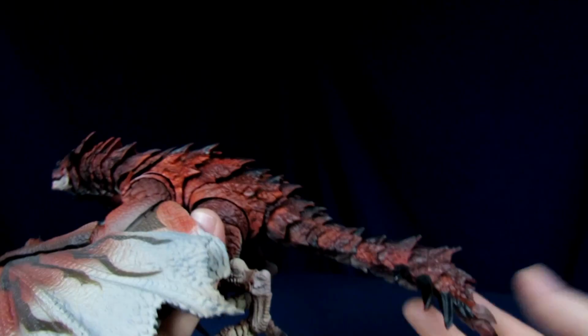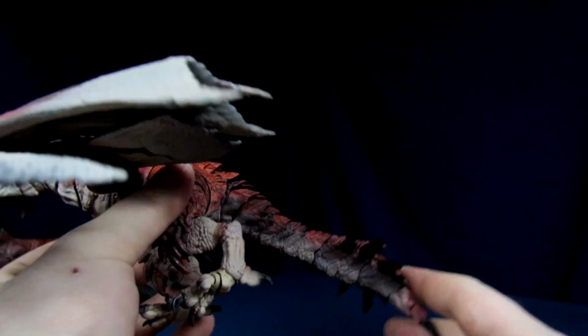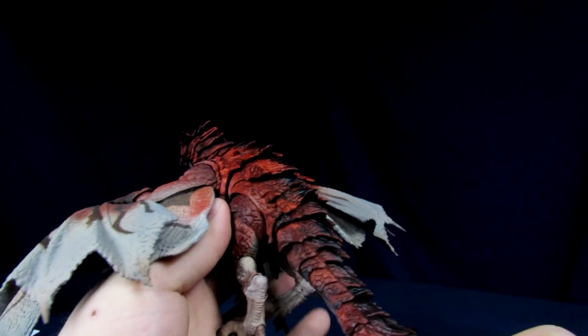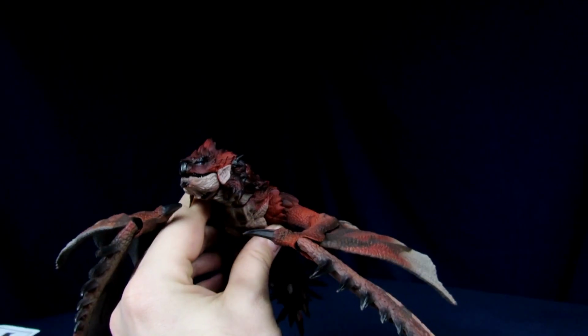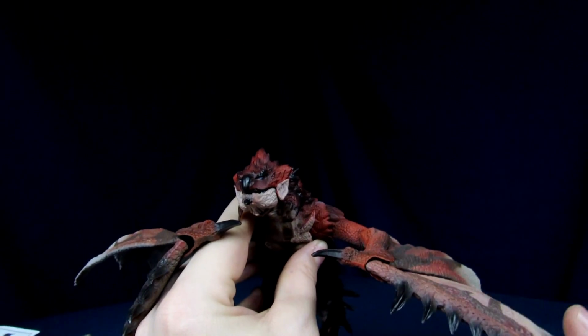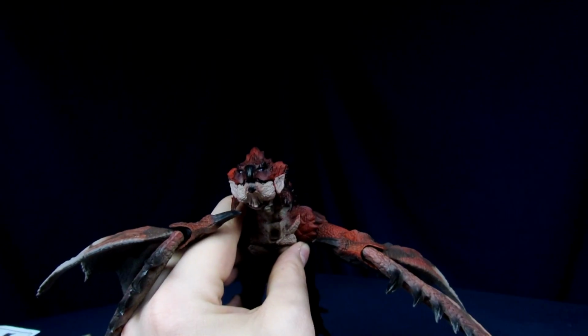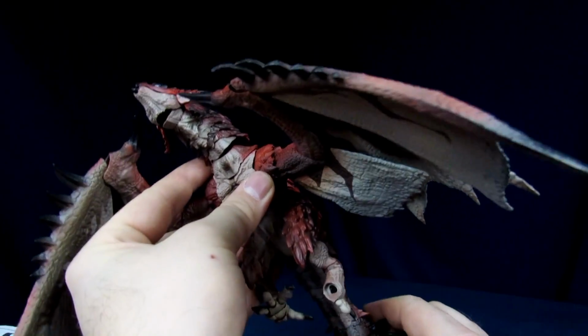But I wanted these reviews to be fairly honest. So for the most part, I'm just going off of the way the thing looks. And I'm assuming it can fly. Found out the Nargacuga can only glide, but in some of the older games, it could fly from location to location, but it had wings that were useless. So yeah, I've seen this thing fly around before, and then foot popped off.